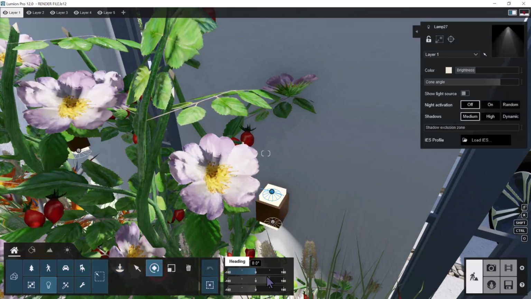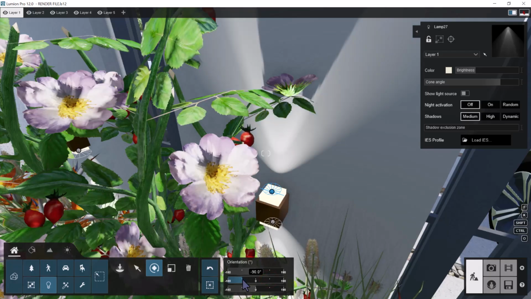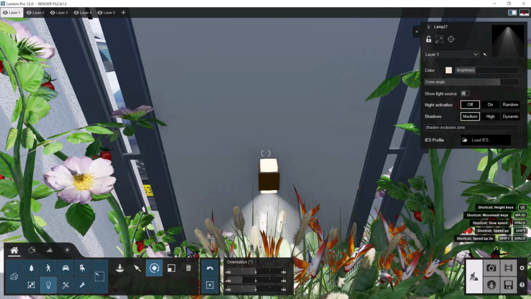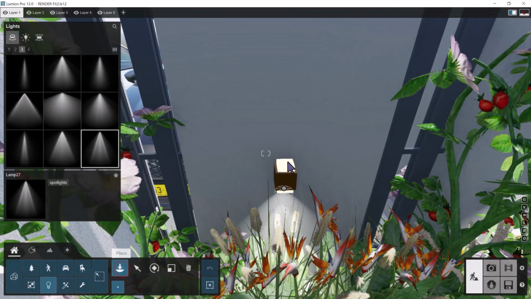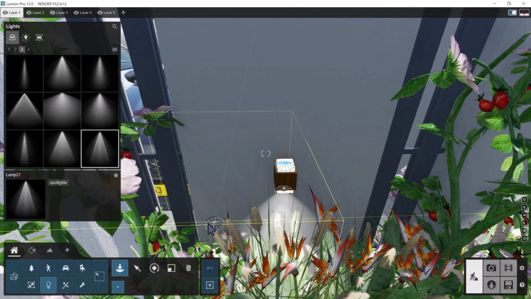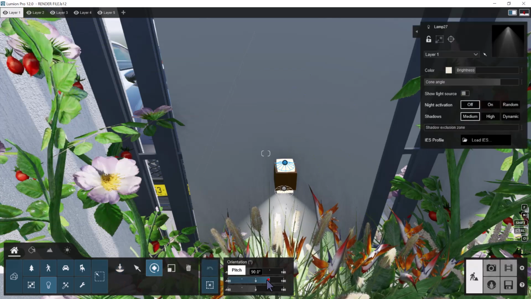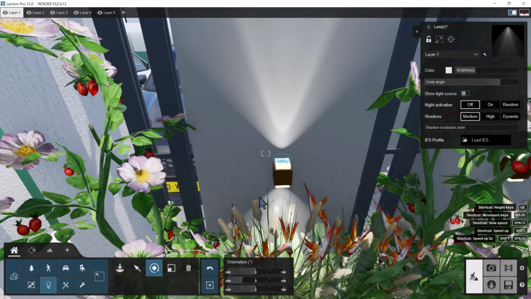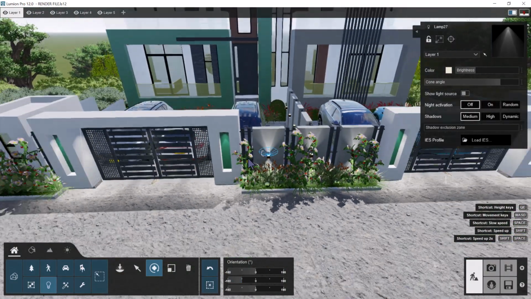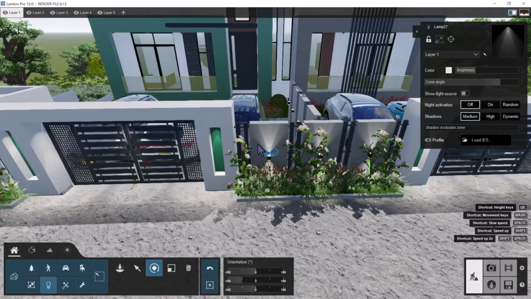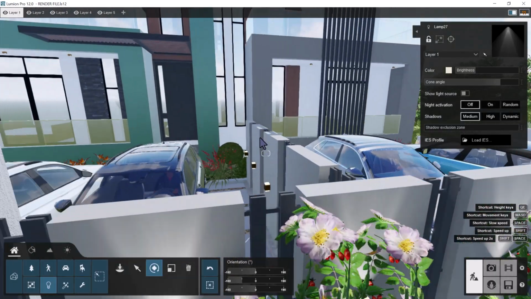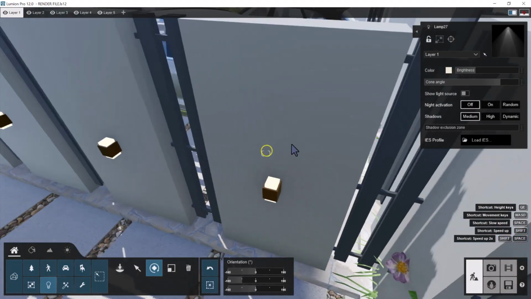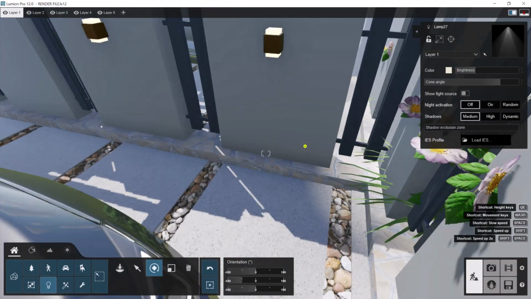And then rotate it as well. Putting another one here, making sure that you rotate this one too. Let me do the same for this as well.